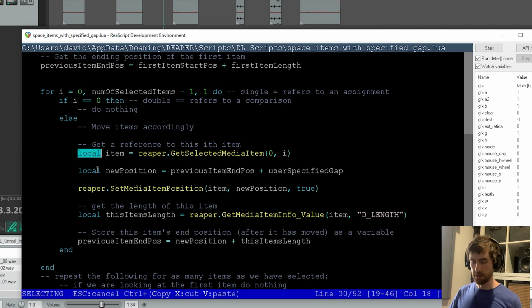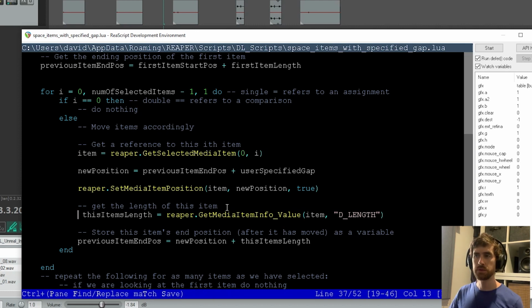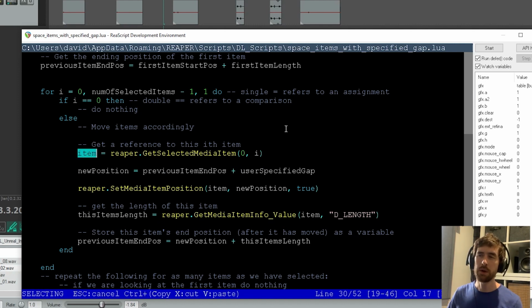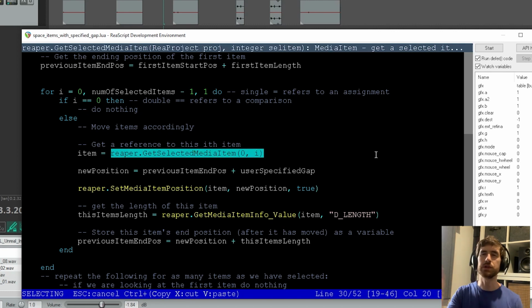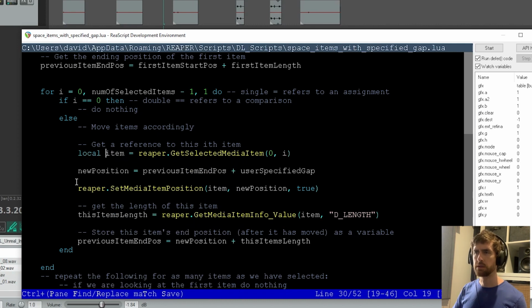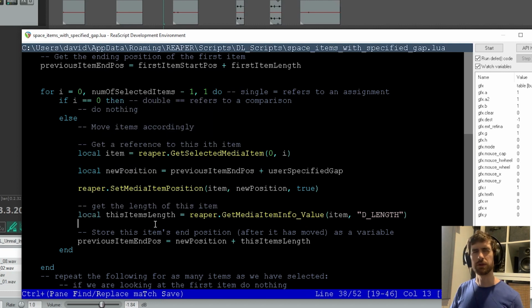Now, I have to say that if you got rid of those, it will still work. The difference will be that when it loops back around and gets back to here, there will already be an item, but we're just going to paste over the top of it with new data. And that'll work just fine. But in my mind, it's a little bit cleaner to be destroying that data each time it goes out of scope, because we don't actually need it anymore. It's just, to me, a little bit neater doing it this way.